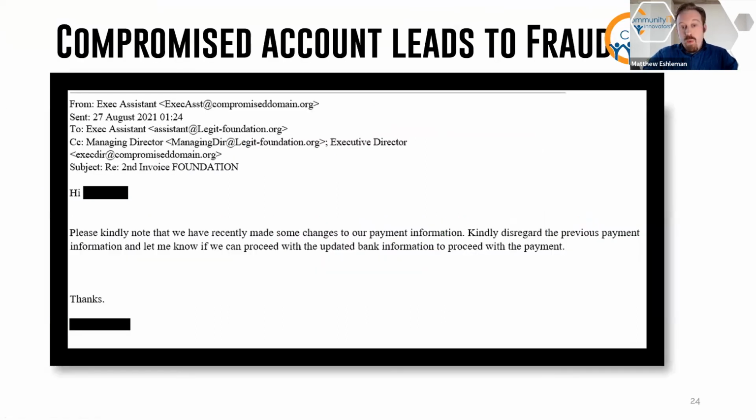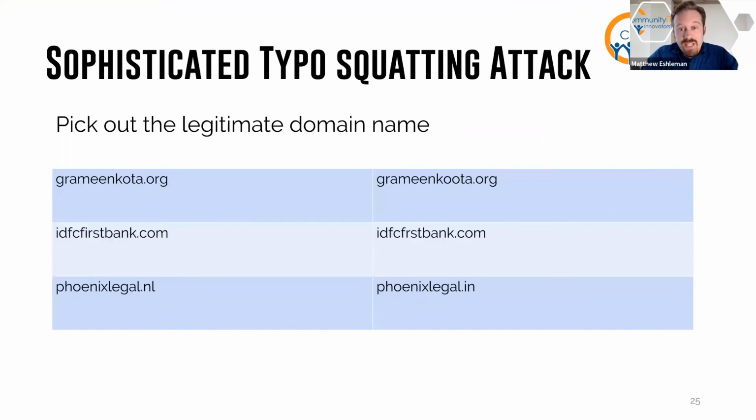So let's talk about one more type of attack. And actually, I have a quiz for all of you. I want you to pick out the legitimate domain names. There are 3 legitimate domain names here, so I'm wondering if you can pick out the right ones. We're talking about typo squatting, also called URL hijacking. That's where you've got a number of different domains. And if you want to, click in there. I want to see which ones are the legitimate ones here.